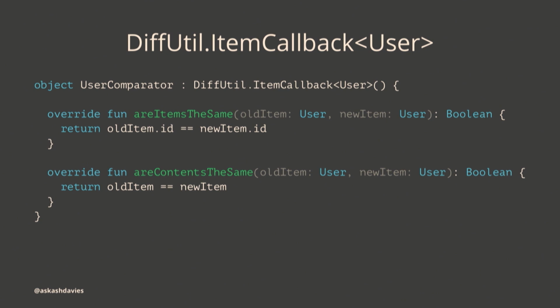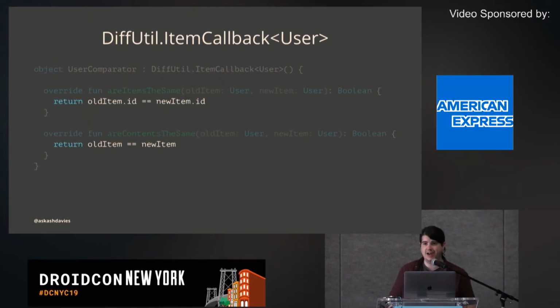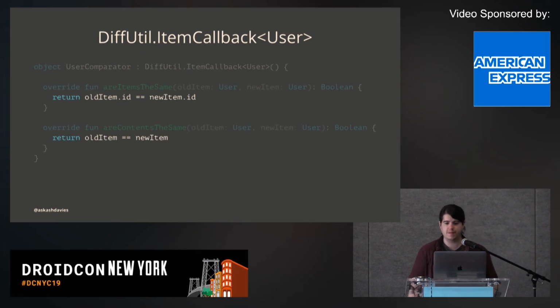We're only performing two comparison operations. We're instructing the adapter on the equality of our items so that it can apply the algorithm, as I mentioned, the Myers diff, to recalculate the difference in the two data sets and give us buttery smooth animations that our users love so much. So the two behaviors here are: are our items the same, and are our contents the same.